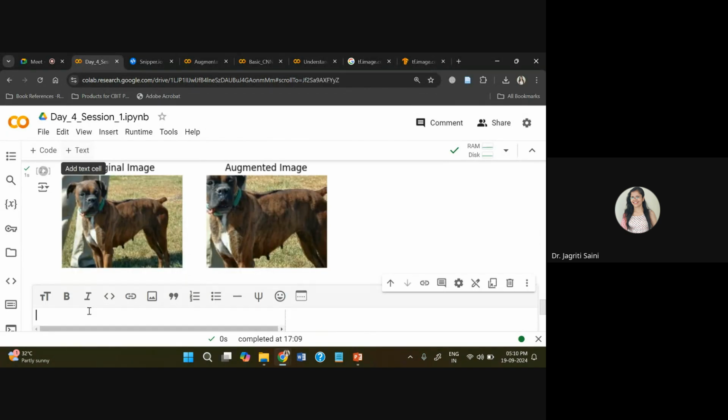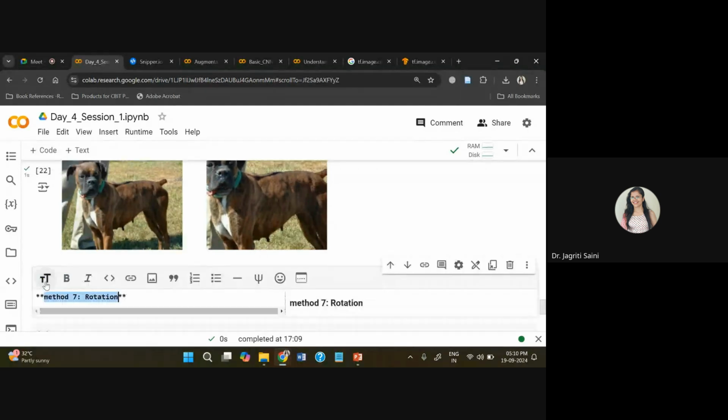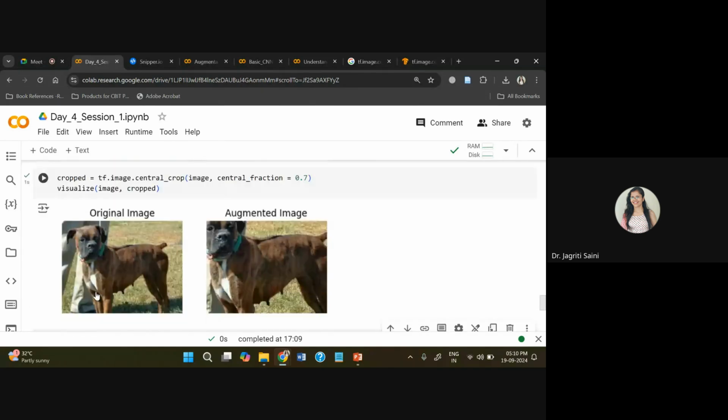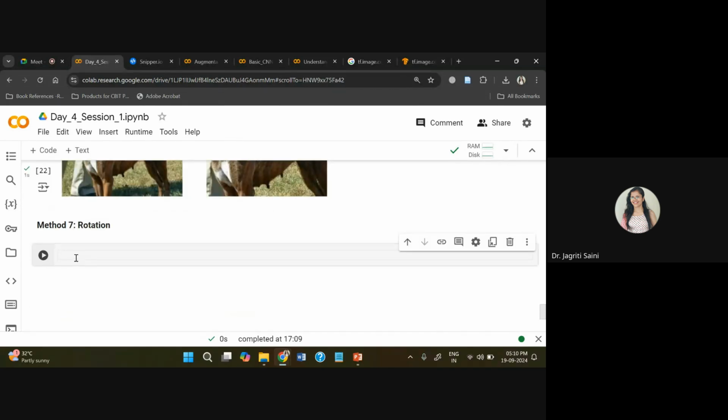Then we'll go with another method over here, that is rotation. This one also we have discussed. We can rotate images. Although this method will not be suitable for all your datasets, because rotation is not always a reliable option. Some images will lose their meaning when rotated randomly. But for some images, even rotation is good. So we can just try it, and you can decide later on which dataset you can use it for.